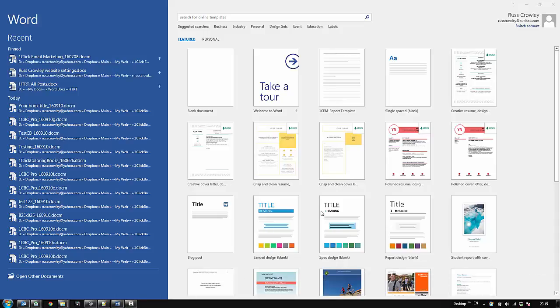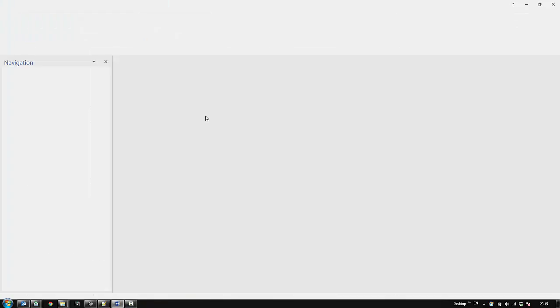A while ago I started working on my one-click coloring books application, and it was only this morning that I decided I was actually going to build one-click coloring books into one-click book creation for the time being, and I might release it as a separate app later on. But I just think it'll be better as part of one-click book creation because it's more all in, and it's going to make it easier for everybody all around, I think. So let me just give you a quick demo to show you where we are at the moment.